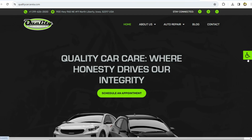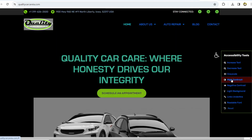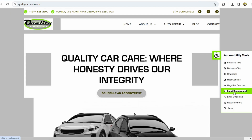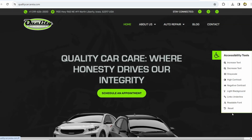Number 14, ADA compliance will make your website easy to read and interact with for the millions of Americans who have disabilities that could make this a difficult or impossible task otherwise. It could also save you the cost and headache of a Title III compliance lawsuit, which you do not want. There are more than just these things that I look for when evaluating an auto repair shop website, but these are some of the most important.